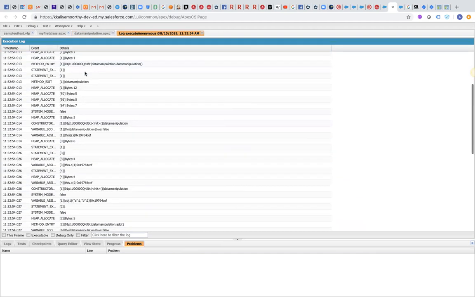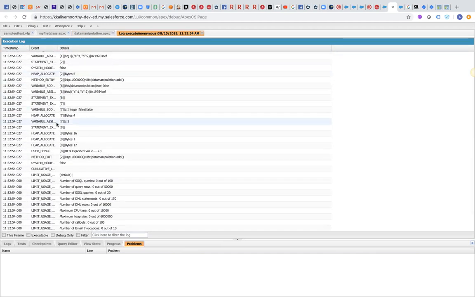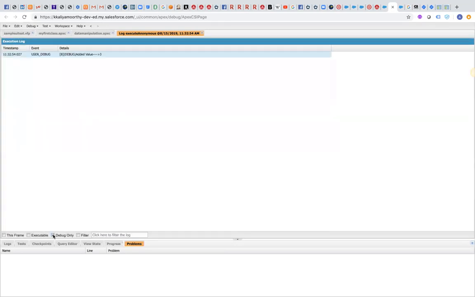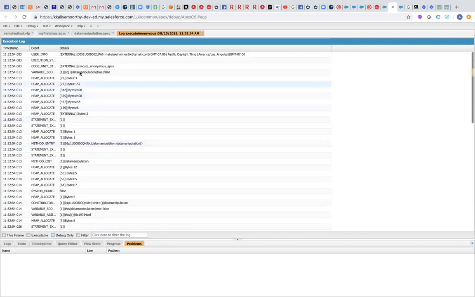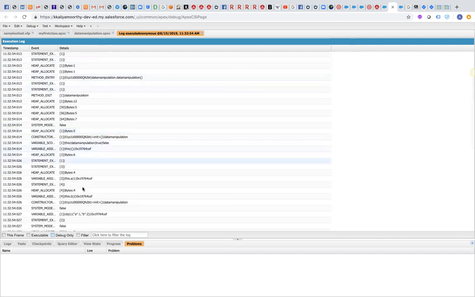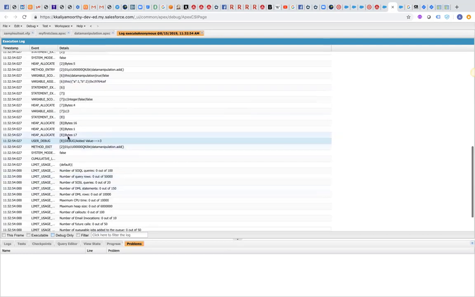You see here, these are all the logs, the execution logs. But when you click on debug only, you can see whatever you printed. Whenever you use the debug only, you can go and see whatever is printed. Otherwise you'll have to go and search for it. So what it is doing is, it's calling the service, it's calling the data manipulation class, and it's executing the code, and then it's getting the data, and then it's printing the value.